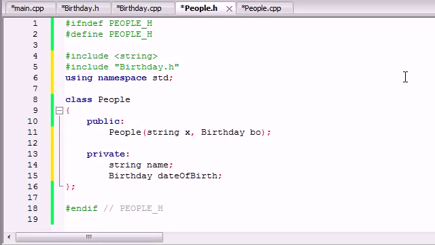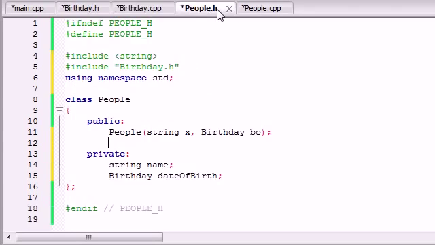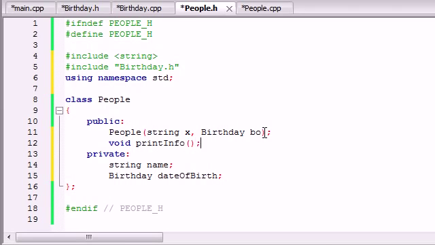So let's go ahead and make a function called, what was this one called? I want to make sure I don't name the same thing. This one was called print date, so we'll call this one print info, I guess. So print info. This is gonna create our object, and this is gonna print out the information.